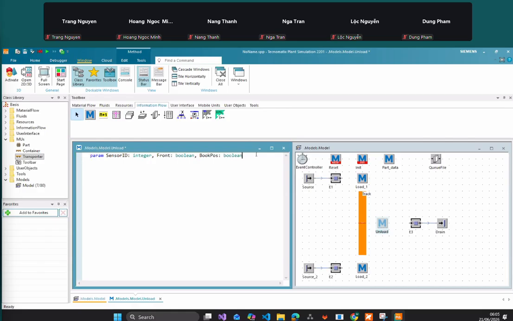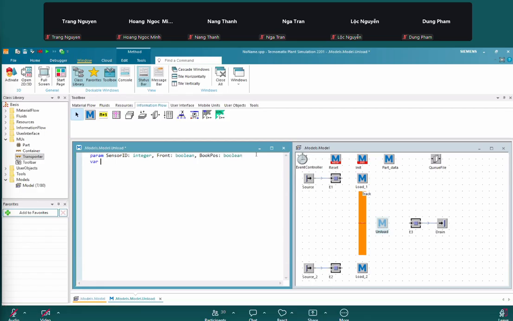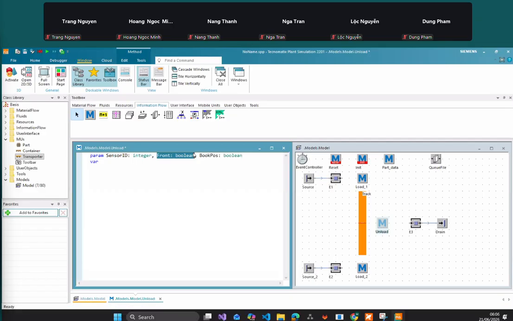It's different from when you have var something, which is just a local variable that you create for the method. The param means that this method requires input information. The input of the method is the sensor ID and the boolean front or back, and then the booking position.